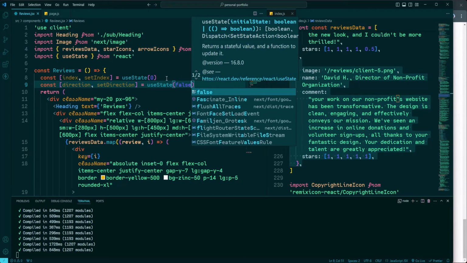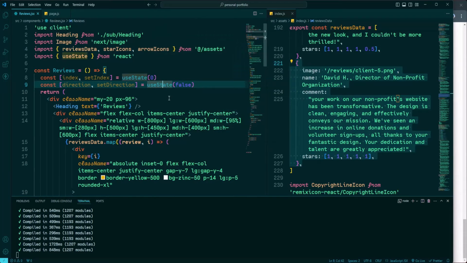This state is essential for triggering the appropriate animations based on the direction. So here in those 2 state variables, setIndex will be used to update which review is being displayed, while setDirection will manage the navigation direction. The Boolean direction will control whether we are navigating left or right.